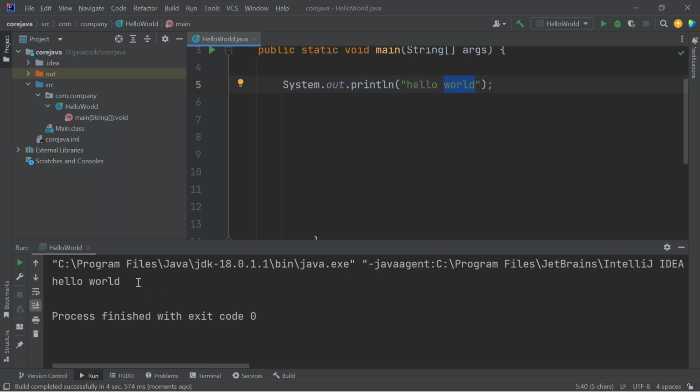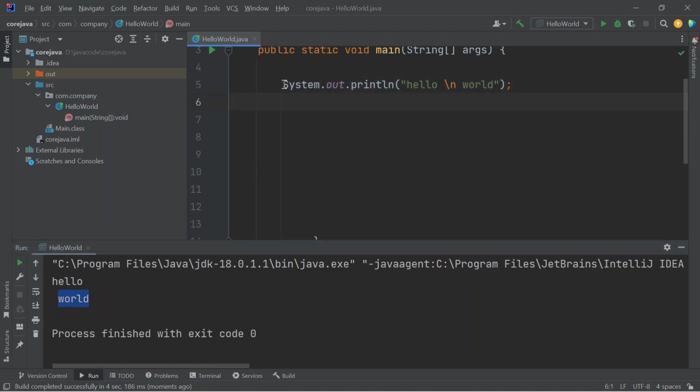I don't want it in the same line. Then I can use one of the escape sequences. What this escape sequence will do is help me break this statement into 2 different lines. Can you see? I've introduced something called /n. Then it is saying hello and world. Hello is printing in one line, world is printing in the other line.